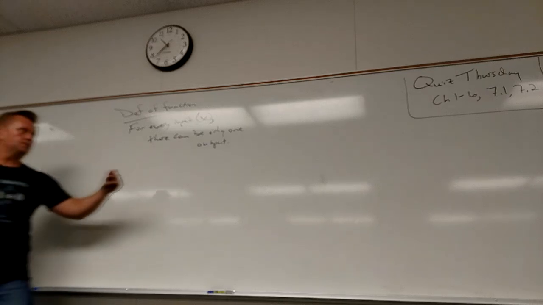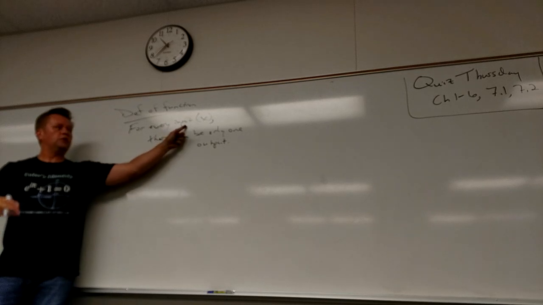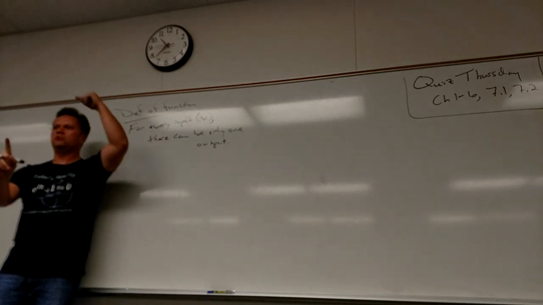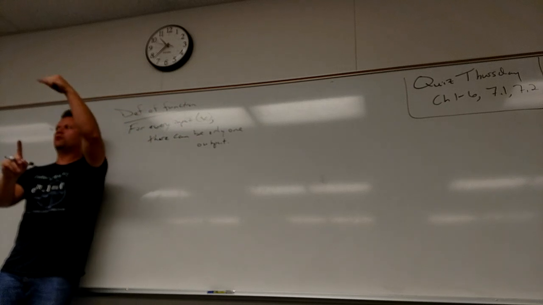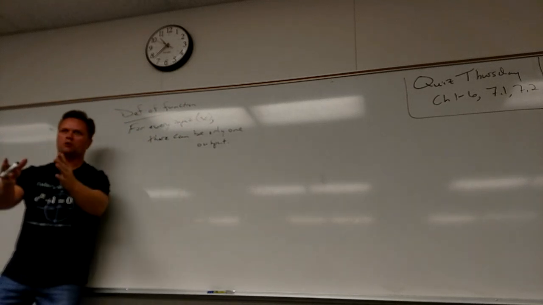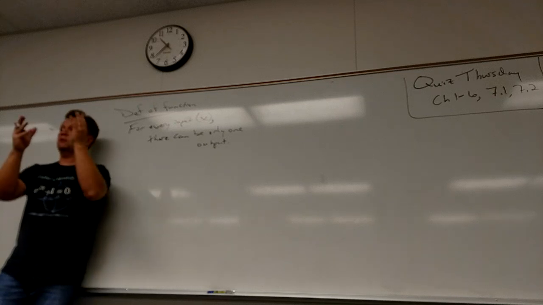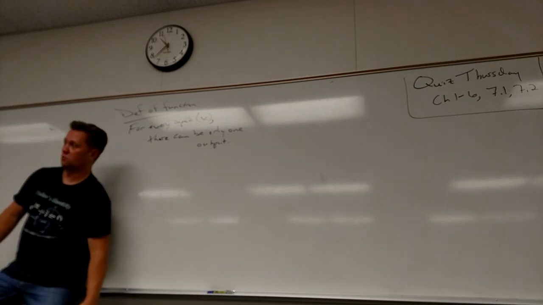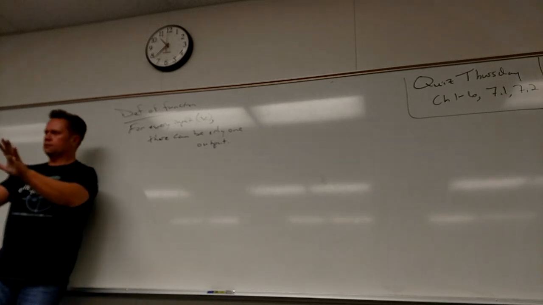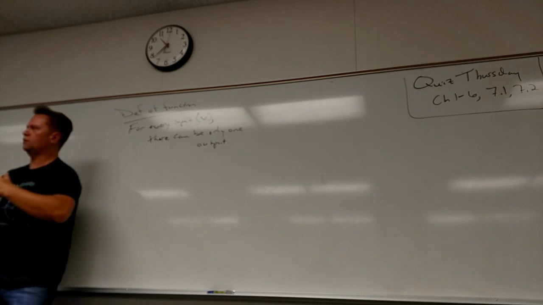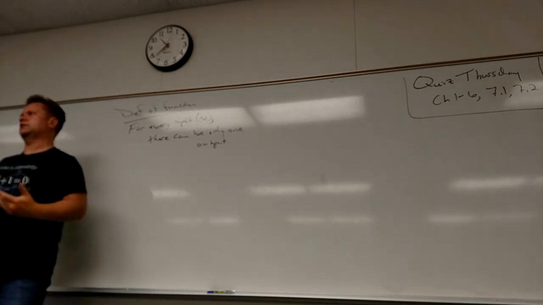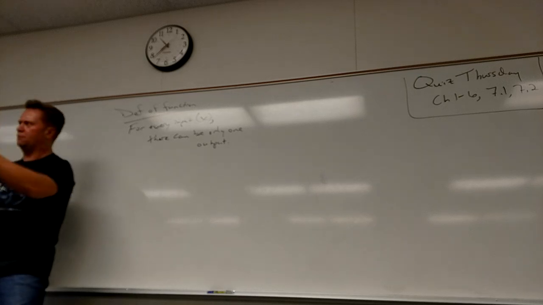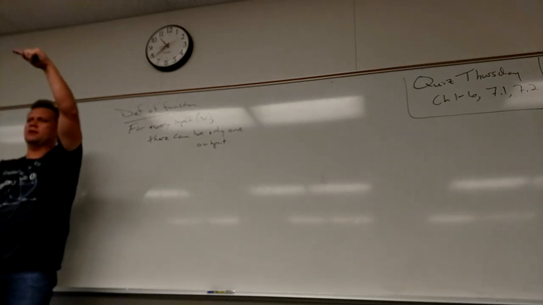But do you guys understand what I'm saying? So the input in that case was time. 2 seconds later, where's the ball? There can only be one output. There can only be one answer, right? If I say, what size shoe are you wearing on your left foot? There can be only one answer, right? Now you're like, let me put 2 shoes on my foot. No, come on. Are you guys with me a little bit? So one reason why we came up with this definition is because it's a class of things that can represent certain physical properties. I can't be in 2 different places at one time.